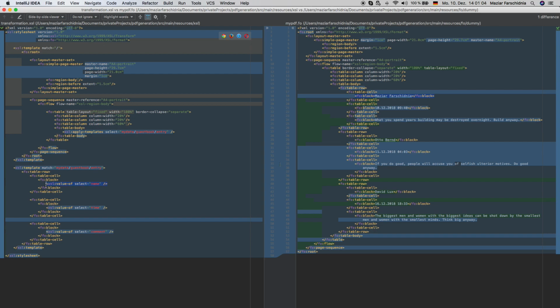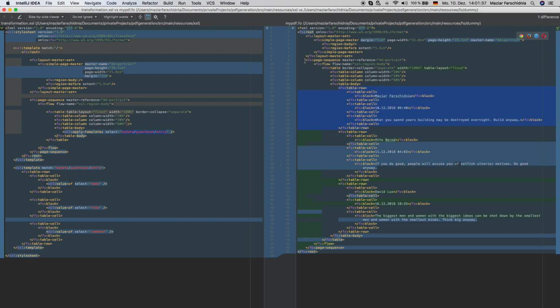So here you see the name is available, in the second cell the time, and in the third cell the comment. This row is matched 3 times because the template is called 3 times by the engine, because this node is resolved 3 times. So the template is not available anymore; instead the content is available.